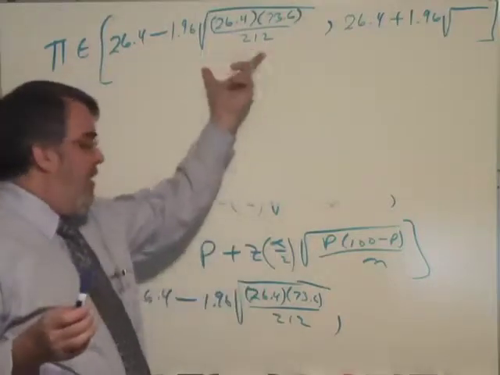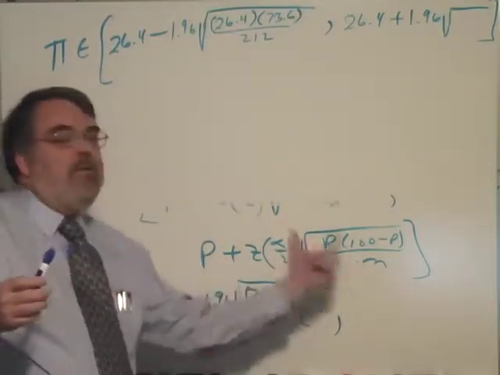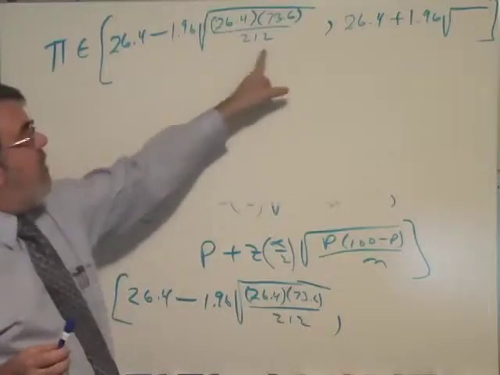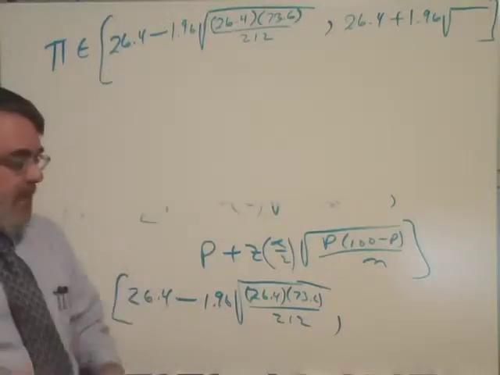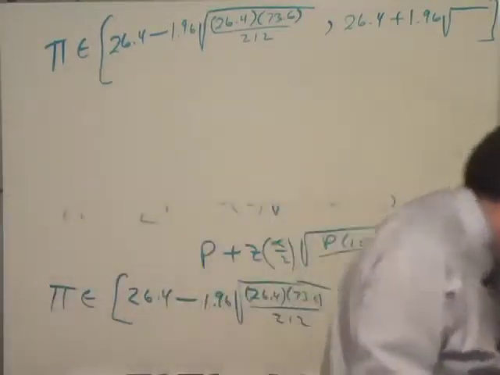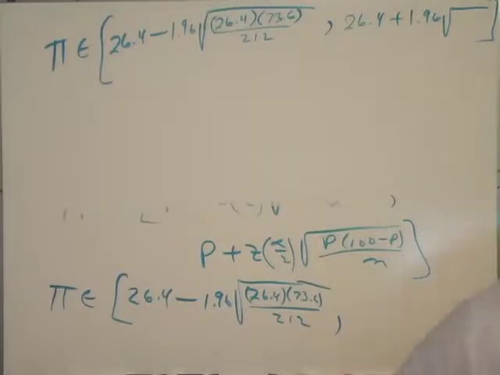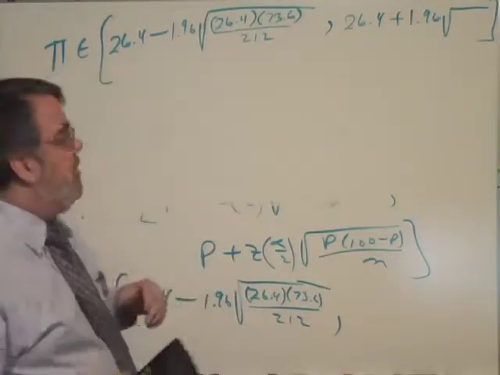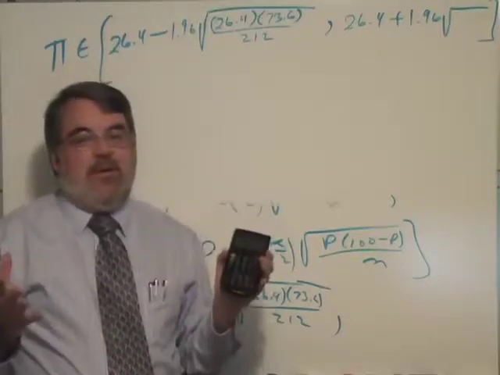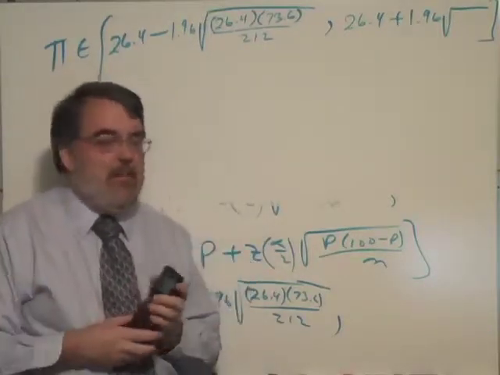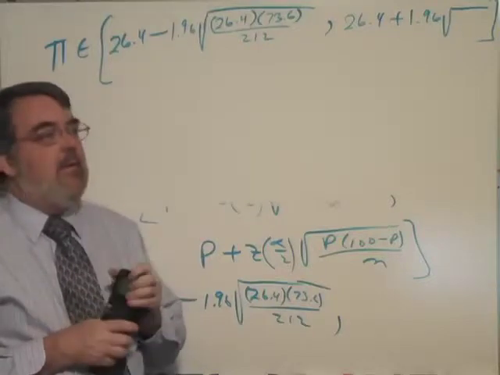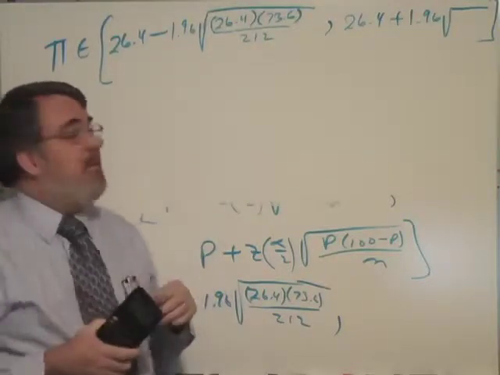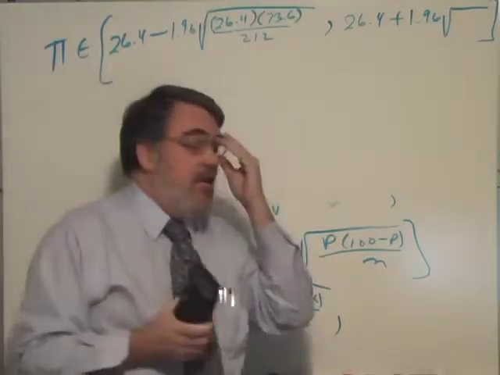This is the margin of error. So this part is margin of error, and let's calculate that separately. I do it piecemeal. You can enter things as one big calculation, it's okay if you're good at that, but I tend to advise students, do it piece by piece. So here's how I would think about doing it.